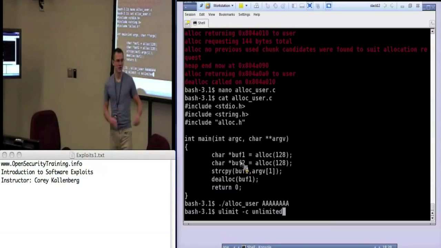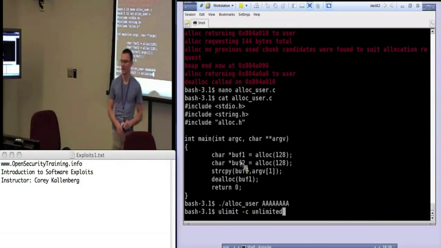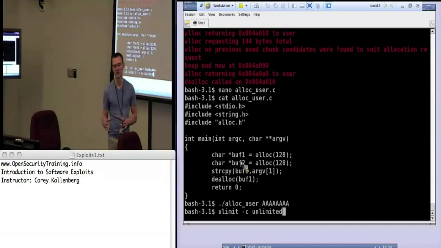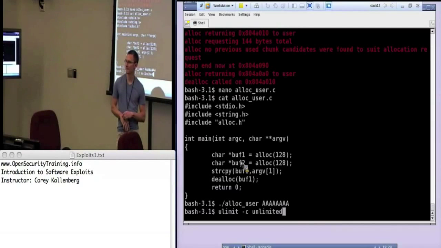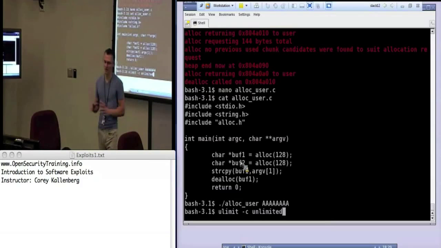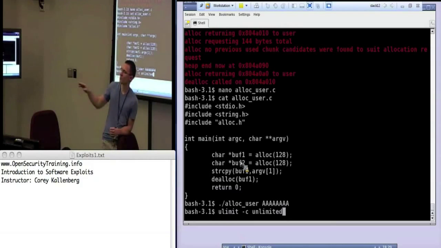All right, so Dave, why don't you tell us, as a hint to the other students, what type of chunk was it that you overflowed that inevitably led to the crash? Was it a free chunk, an allocated chunk? Yeah, an available chunk. Free. Yeah, so it was a free chunk, all right? And the reason he used a free chunk is because he wanted those corrupted pointers, the next and previous pointers, to be used. And those are only used when the chunk is on the free list.